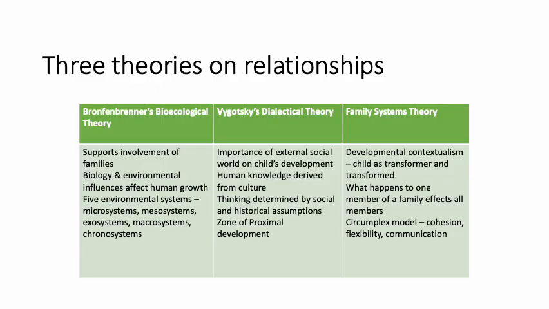So some of our theories that we delved into. We looked a lot at Bronfenbrenner, and Bronfenbrenner in your text is the one that is really encapsulated and expanded upon in various ways. So Bronfenbrenner, remember, we look at how they support the involvement of the families. We look at those 5 environmental systems: the microsystems, mesosystems, exosystems, macrosystems, and chronosystems.